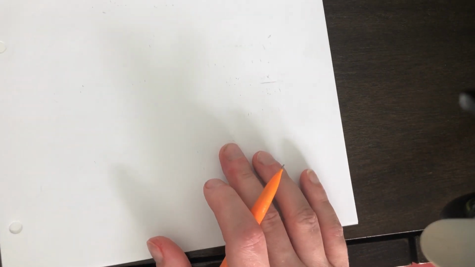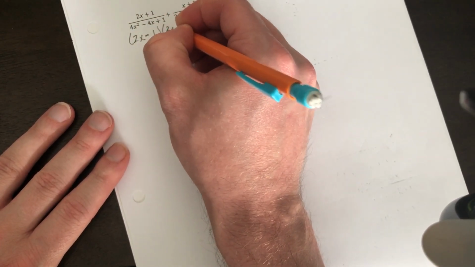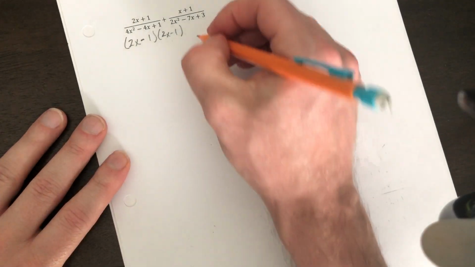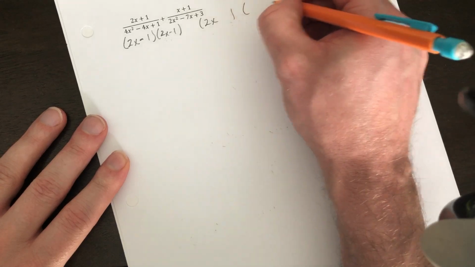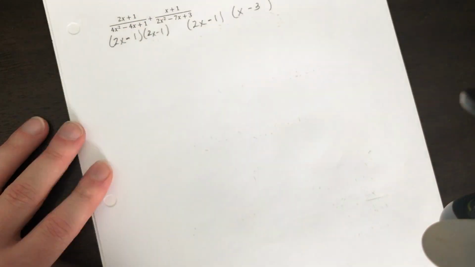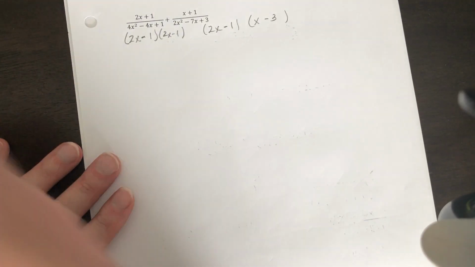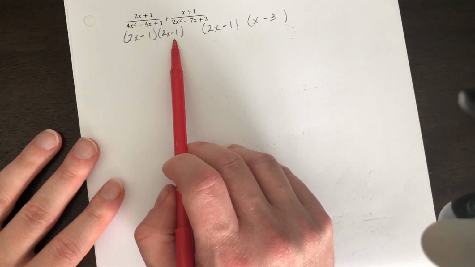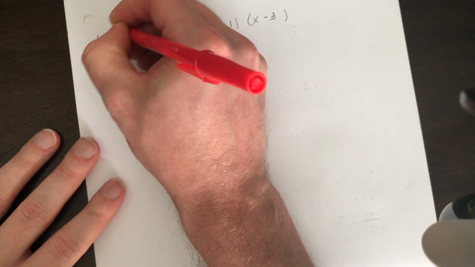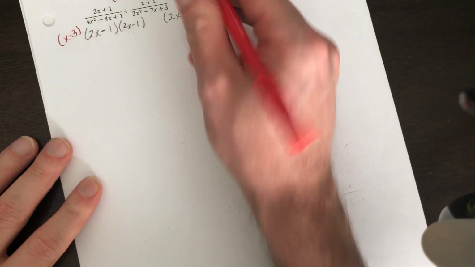Okay, and last question. Okay, so it's going to involve some factoring. So this is going to factor to 2x minus 1 and 2x minus 1. This is going to factor to 2x, so it's going to be a minus 3 and a minus 1, like that. And you can check by PSF if you need to. So this term is going to be missing an x minus 3. Okay, and it looks like this one's going to be missing a 2x minus 1.